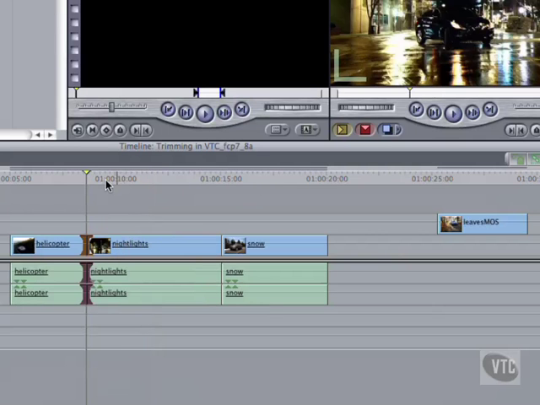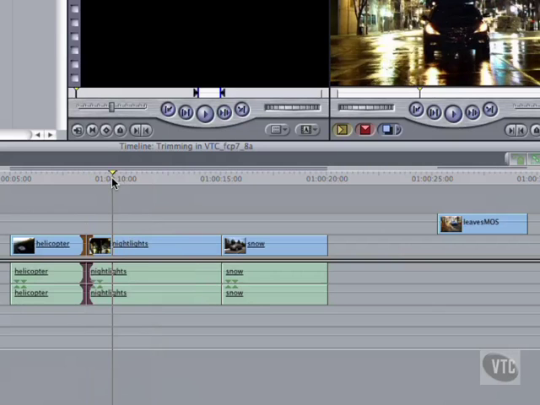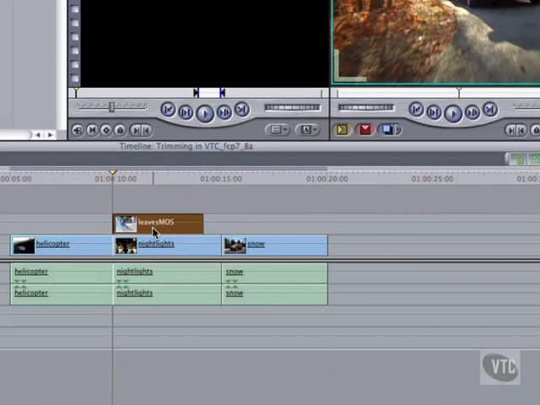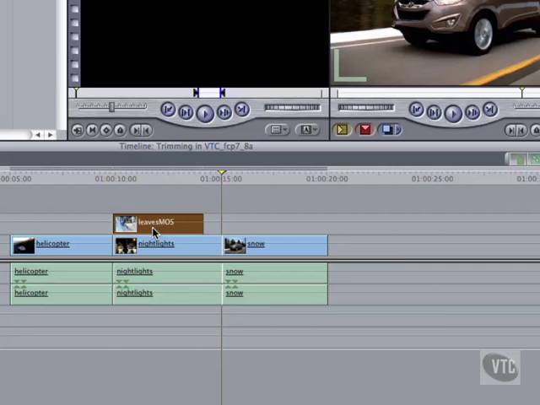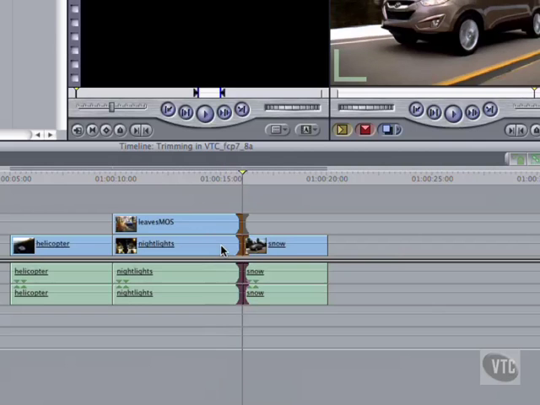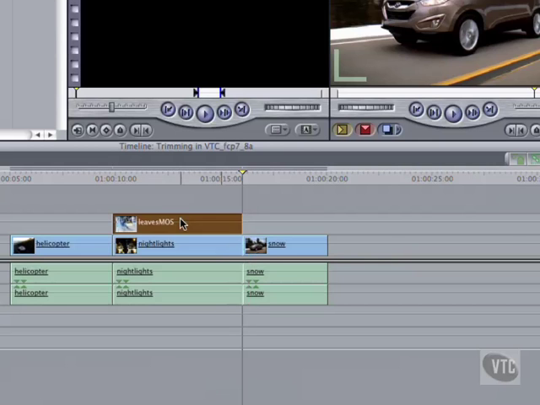Now scrub the playhead forward and hit the E key for an Extend Edit. Drag the Leaves MOS clip on top of the Night Lights clip. Use the down arrow key to go to the edit point between the Night Lights clip and the Snow clip. Select the out point of the leaves clip on track 2 and hit the E key. Now, Command-click the edit point beneath it. Both points are now selected. Type 1 period and hit return. You've seen that these shortcuts work with multiple edits on multiple tracks. Drag the leaves clip out of the way.